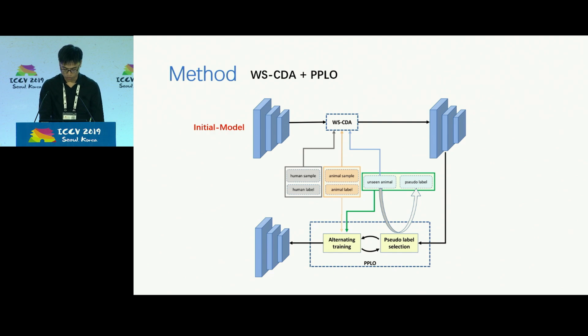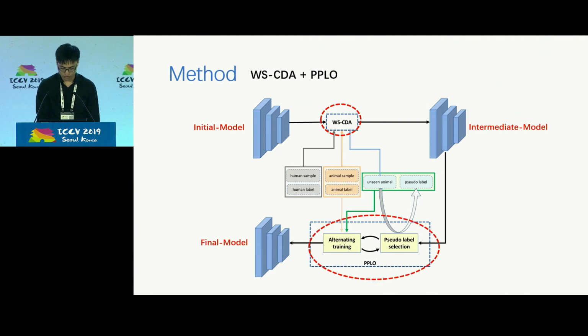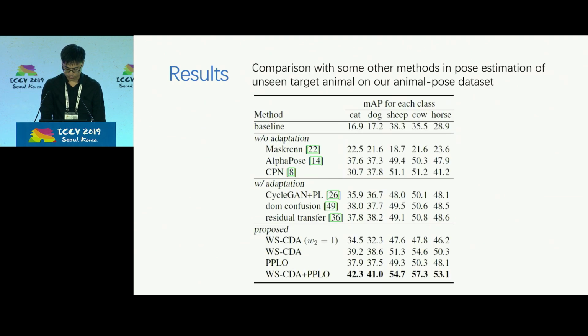This is the overall process of our proposed scheme. The final model is pre-trained through WSCDA and boosted under PPIO. Here are our evaluation results on our animal pose dataset. We compare with some pose estimation methods and some adaptation methods. Experiments show that our proposed method achieves convincing results on animal pose estimation tasks.